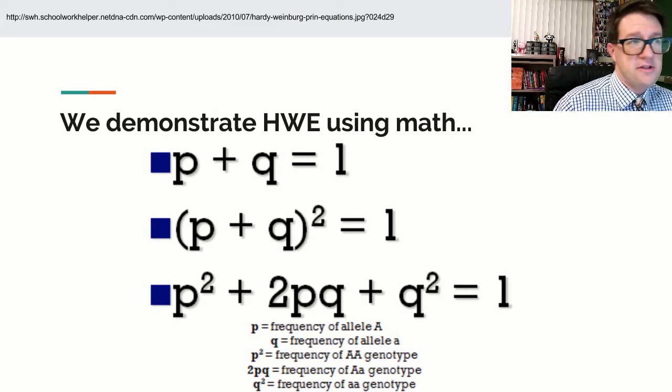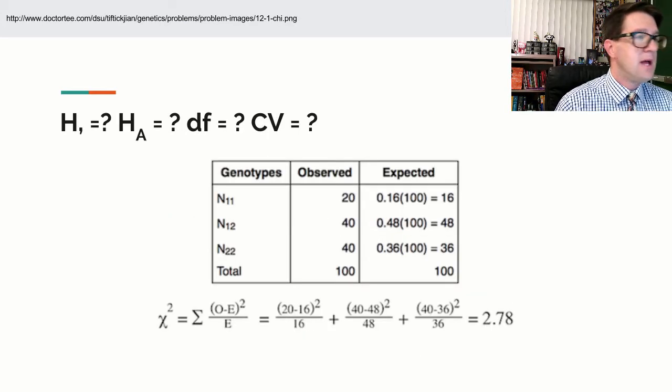Since we can quantify this stuff, what that allows us to do is actually figure out if evolution has occurred or not. So we can actually sit there and look to say, is what I expect to happen what really is happening? So we could do that a few ways. We could do this by using chi-square analysis, where I expect ratios to be one way, and then if I'm not seeing that, oh, that means something's happening, that the status quo is not what it should be. The result is evolution, and we could test that using chi-square.